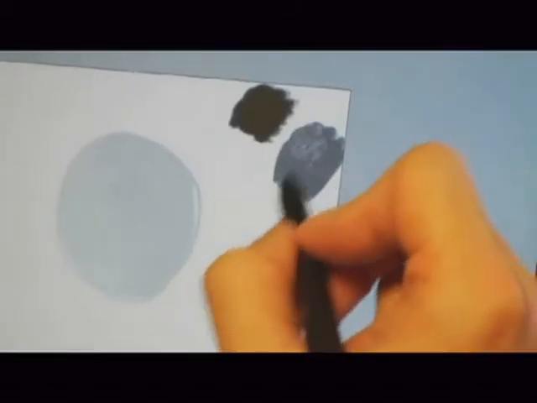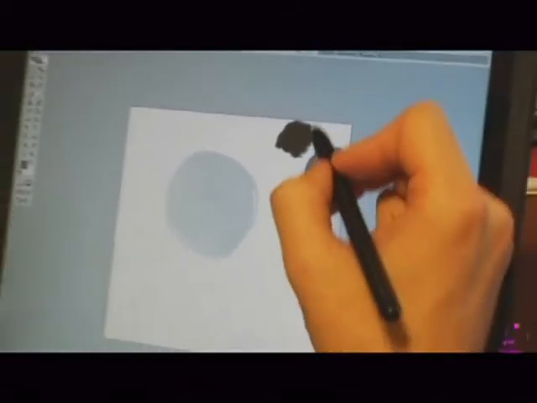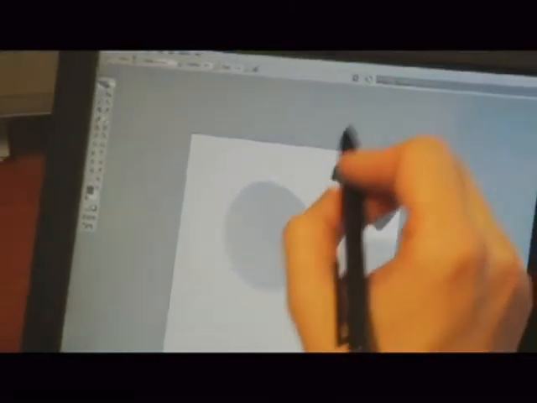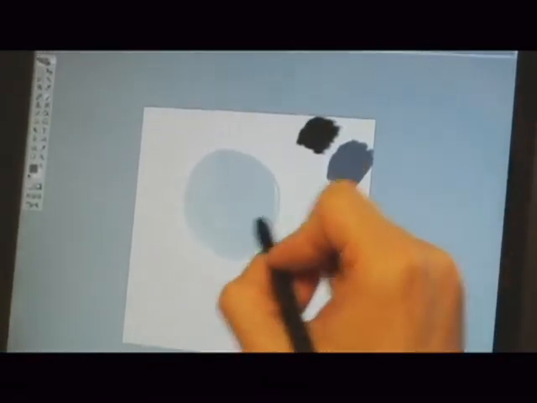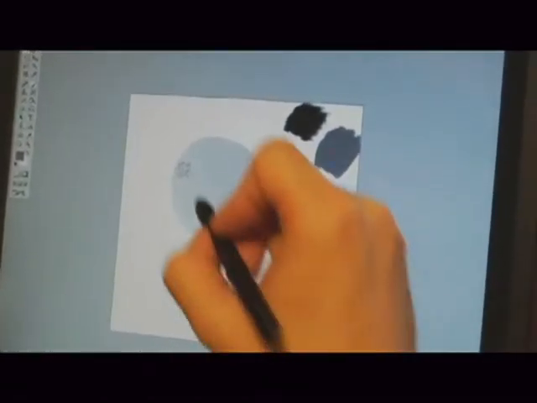So basically, like I said earlier, watercolor techniques come to mind when I think of my digital painting technique. I select a darker value than that of my sphere, and I basically do a wash over the sphere, like how you would with watercolors. If I go over this area again, it's going to get darker. It's all about control and how hard you press down.